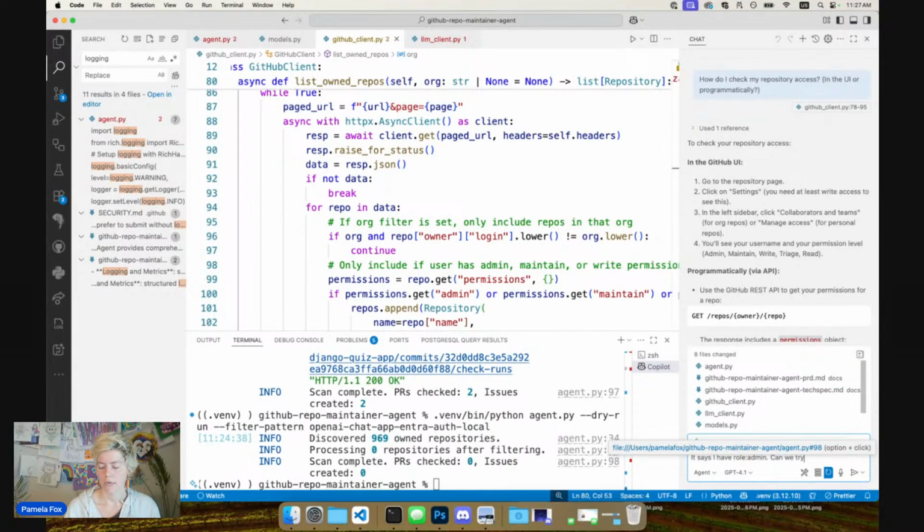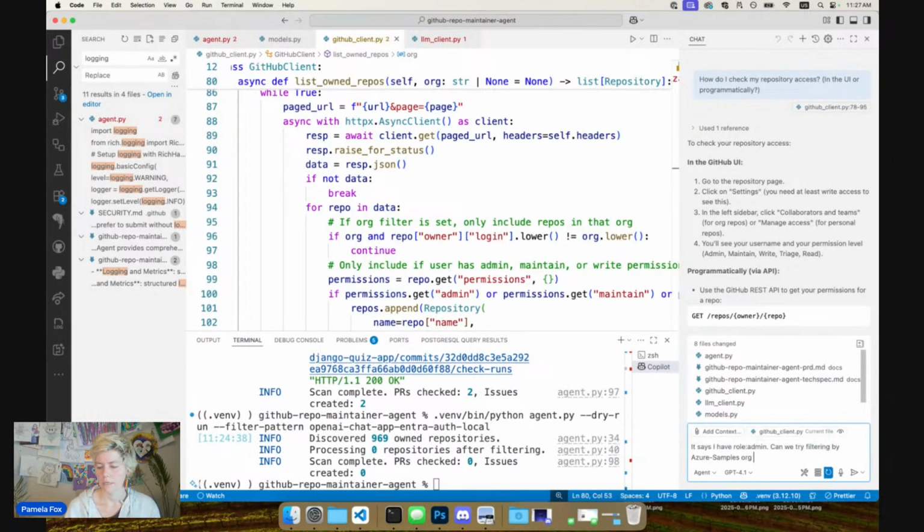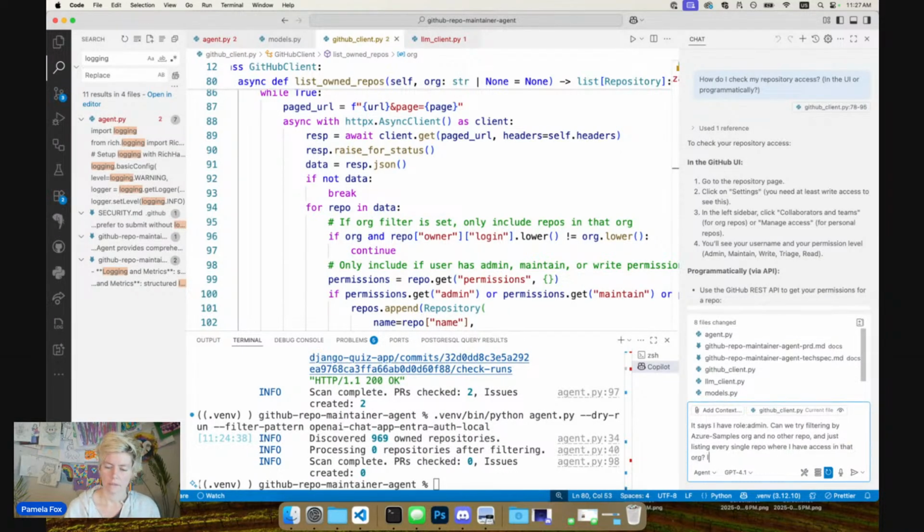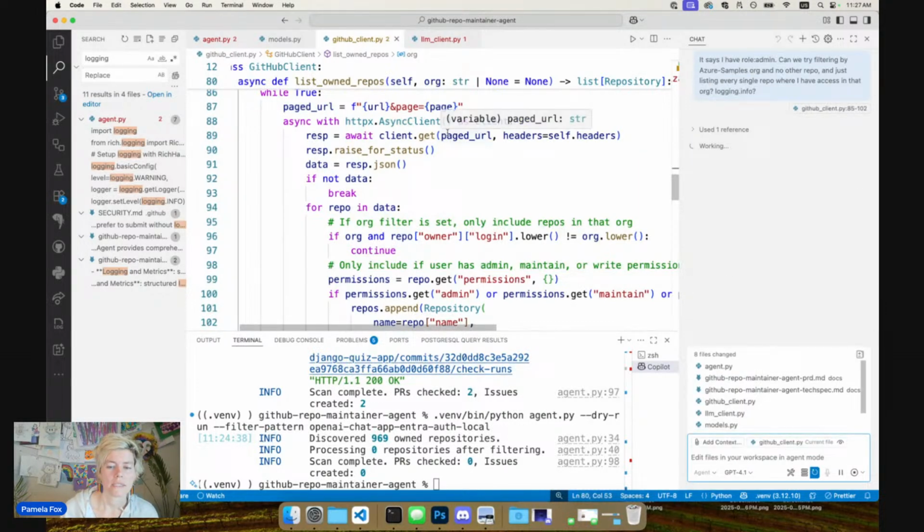Can we try filtering by Azure samples org and no other repo and just listing out every single repo where I have access in that org? Logging.info. All right, let's see.